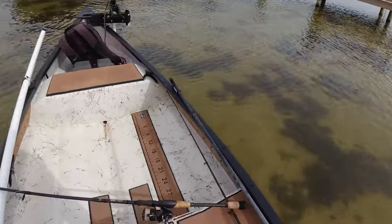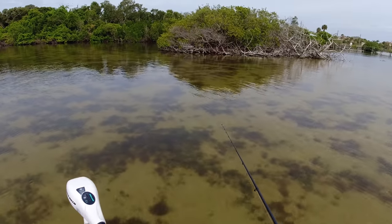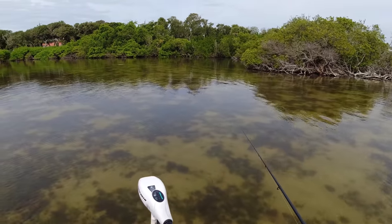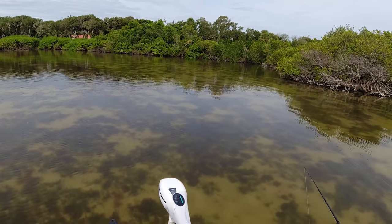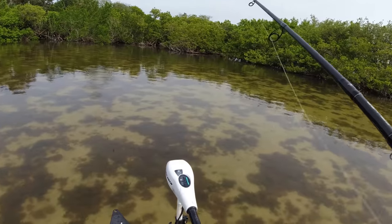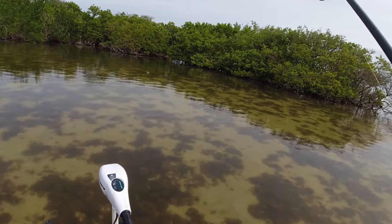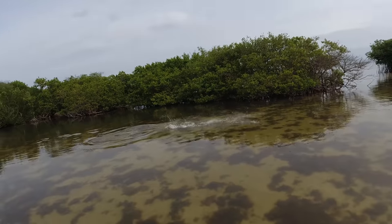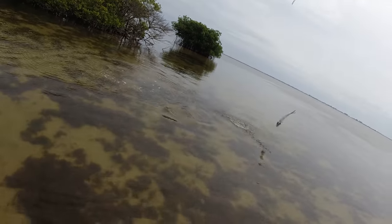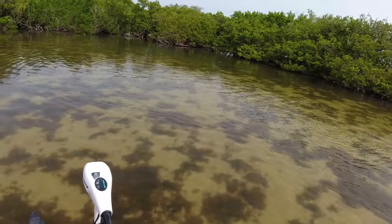He'll locate his school again quickly — I feel like that drumming noise they make is probably so loud underwater. I just located some tarpon rolling right in front of me — a string of about ten. I'm gonna sneak up close enough to throw the shrimp in front of them. One's on it — got him! Oh, he slurped that. It's one of the smallest ones in the school. Big jumps — shallow water tarpon, nothing better.